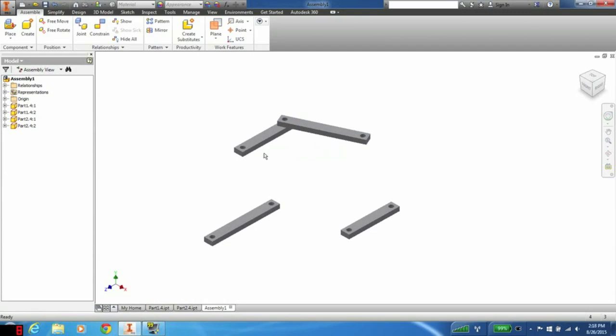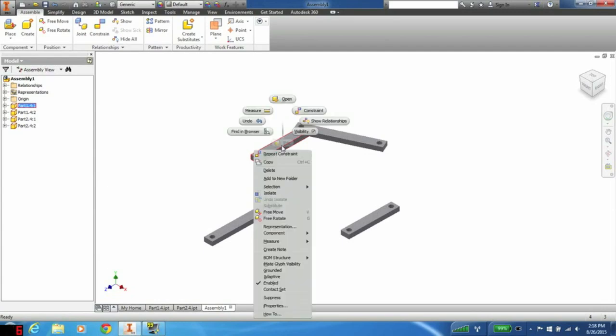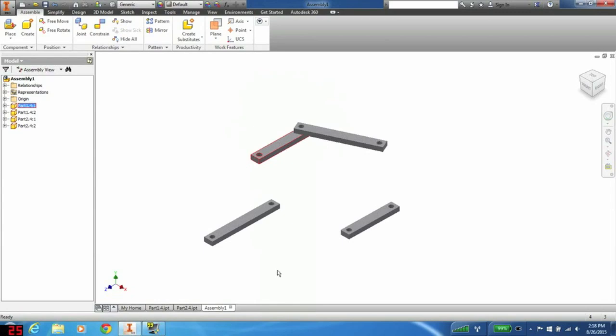If it moves as well, you can get all sorts of random shapes, and then linkages will start to lose any sort of power that they once had. So we are going to select this bottom bar because we want it to be fixed. So we're going to select it, and we're going to right-click on it. And you can see we got the drop-down menu. We're going to go down to Grounded.